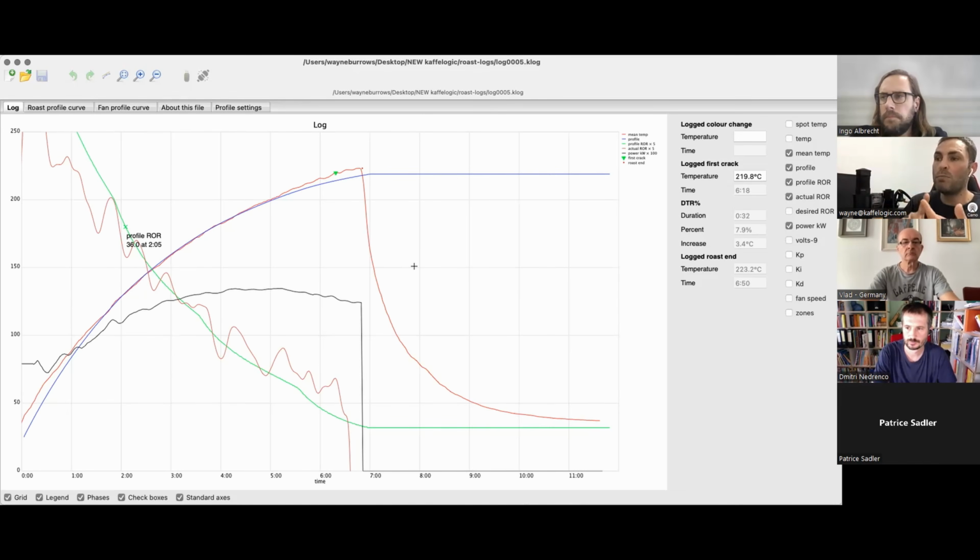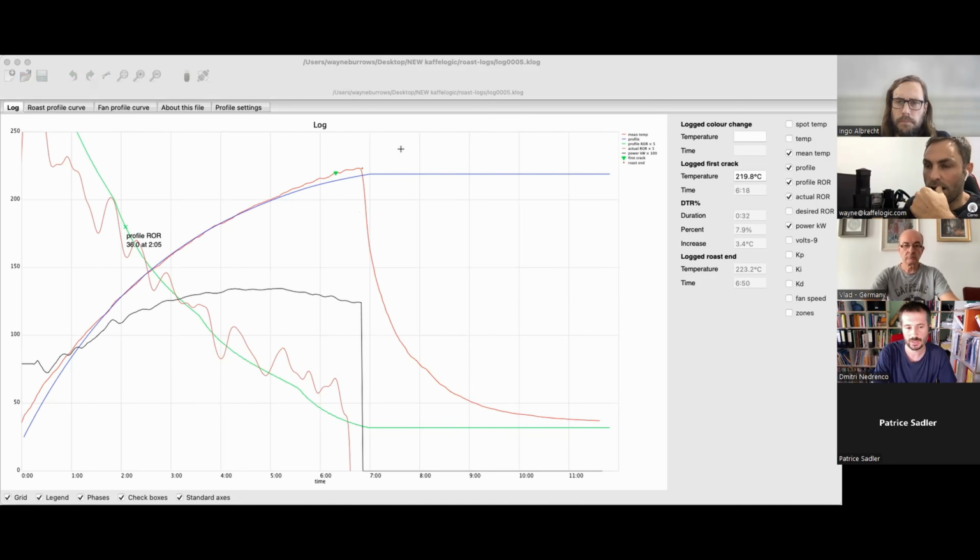But if I've got two boost zones in, some of them overlapping, and my ROR is still not touching perfectly, then maybe I've done too much to the profile, if that makes sense. Maybe it's just not the right profile for my coffee. And that's a relevant question. So you wouldn't be too obsessed with approaching the rate of rise curve.